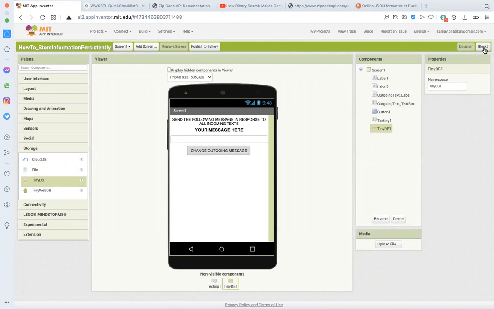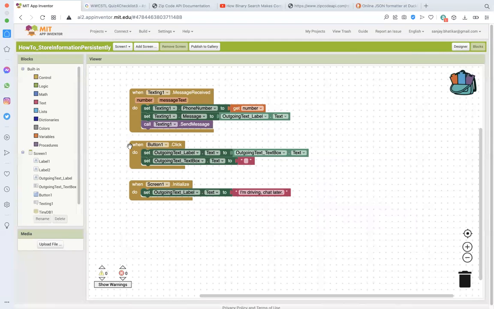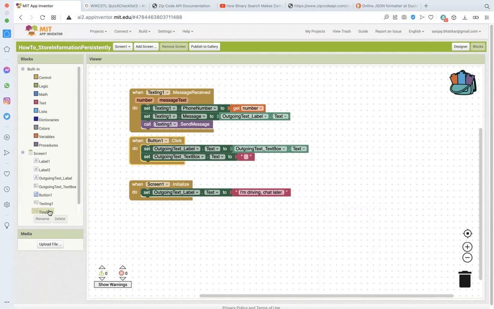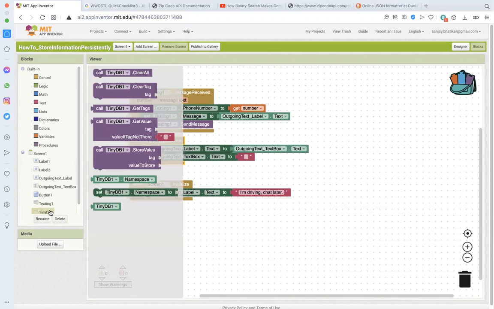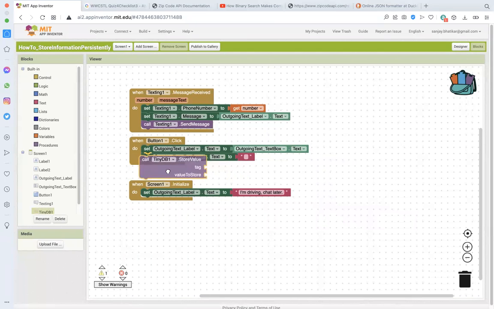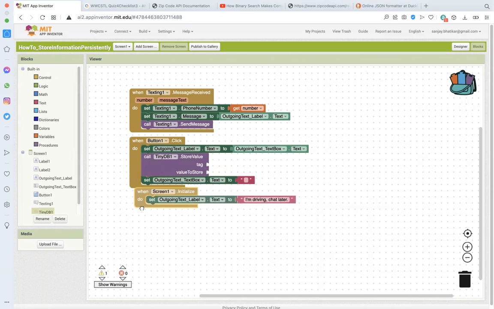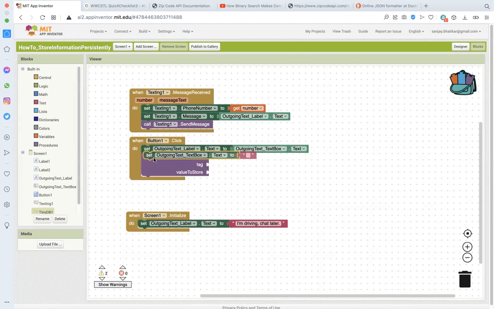Now that we have the component, when I click on the button, what I'm going to do is just save that new message into TinyDB. That way I can persist it for longer than just when the app is running. Makes sense, right? So go to TinyDB, and to save something to TinyDB, I need the store value block. Now I will be putting that new message into the database.